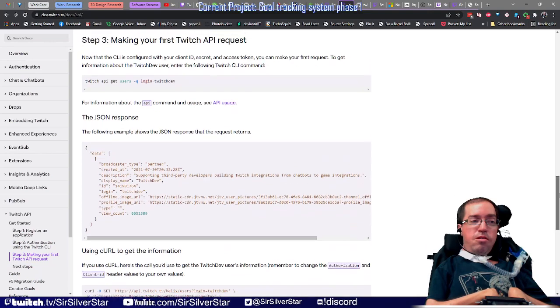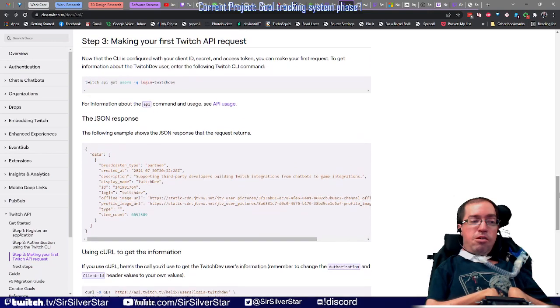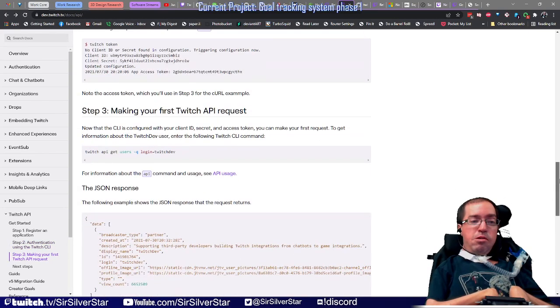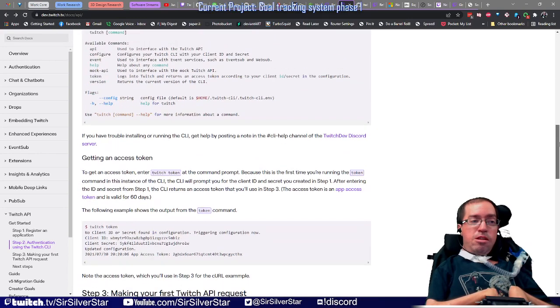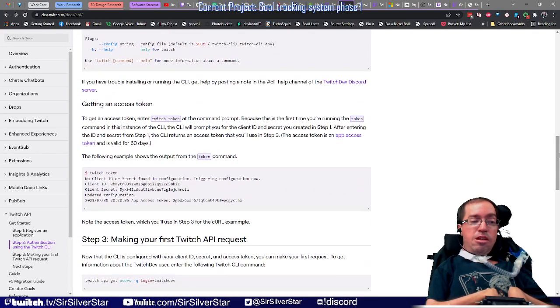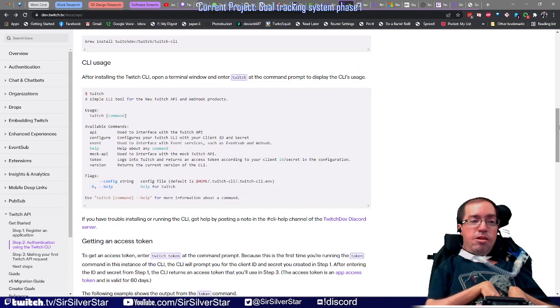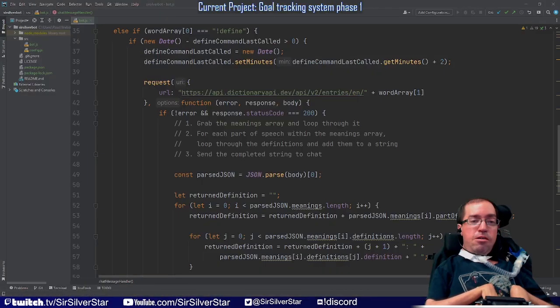This is just making sure that you can make a request to the API, which we are going to do ourselves once we get the client ID and the access token into our Twitch bot's config file. So, with that in mind, let's go back to our code base.